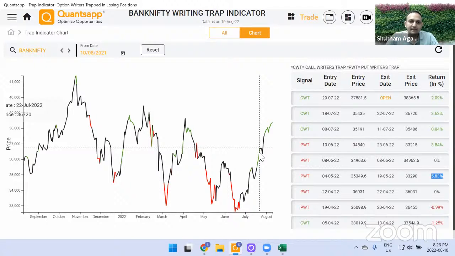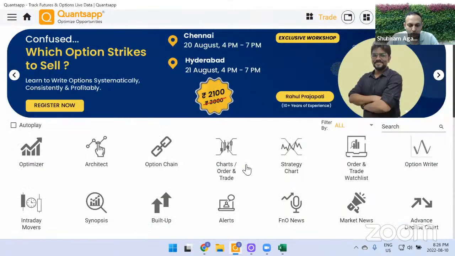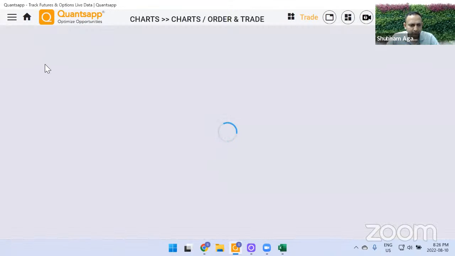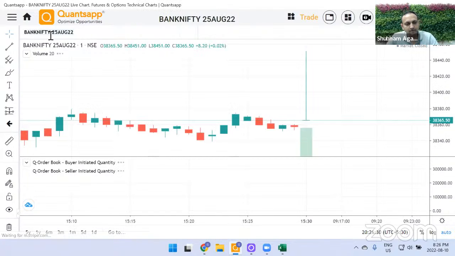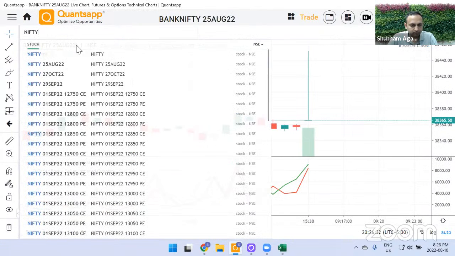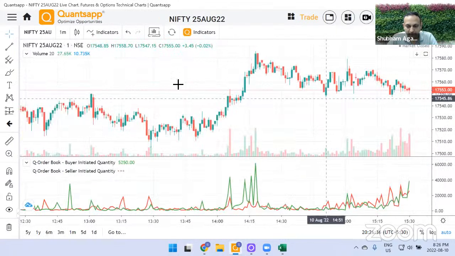Now let me explain you a few. So I'll come to how we will take this trade, how we will convert this trade into options. It will be simple. I'll just show you how, if we take an option trade on this, what happens. But before I get there, let me explain how the open interest data itself behaves. Okay, so if I go to chart, and let me open maybe a chart of Nifty. Okay, so what I'm doing is I'm just opening the chart of Nifty.